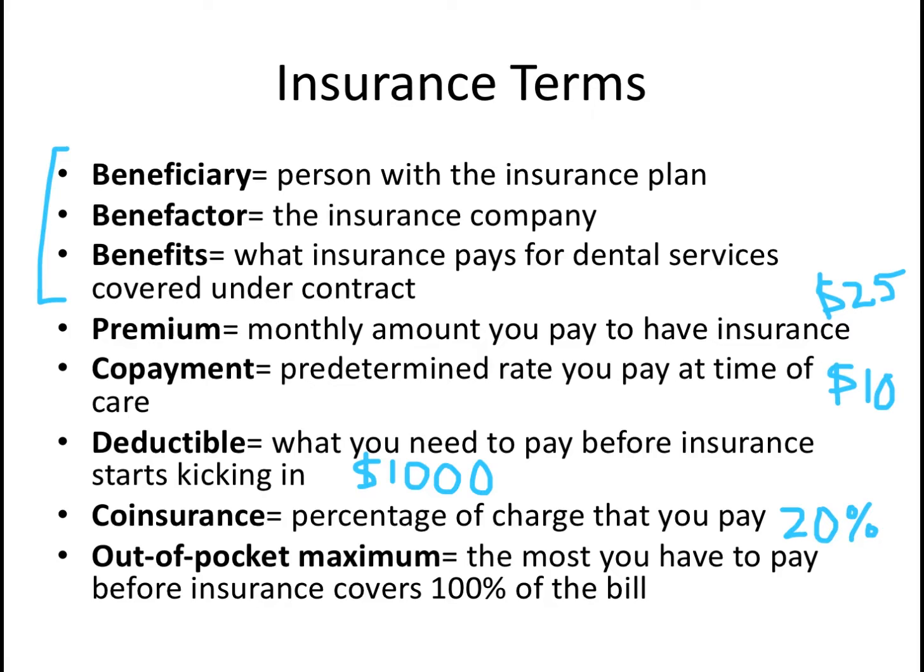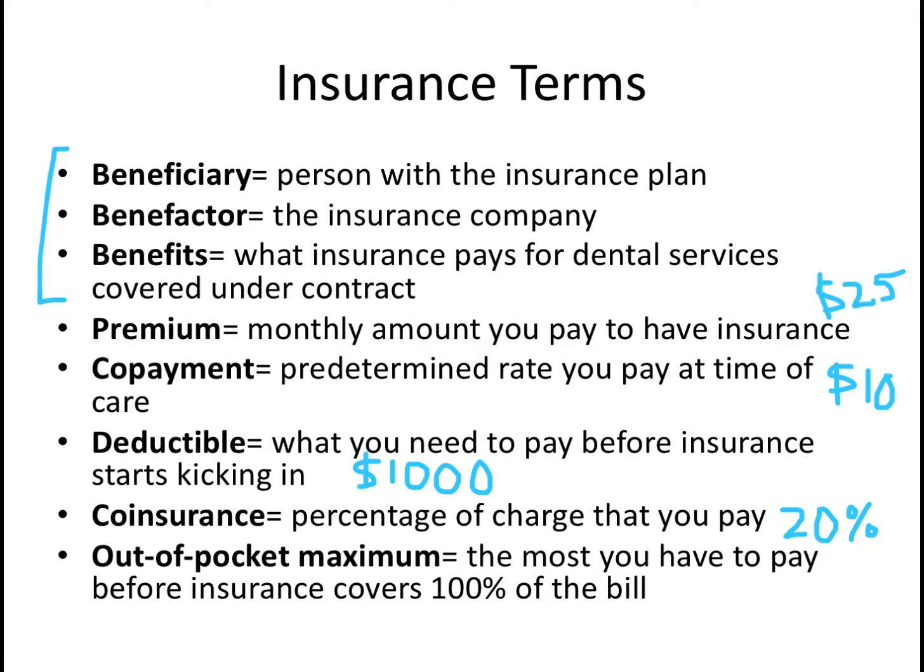And finally, we have out-of-pocket maximum, which is the most you'd have to pay in one calendar year out of pocket for your healthcare before insurance covers 100% of the bill. So again, it's the most you'd have to pay in 1 year out of your own pocket before the insurance kicks in and starts to cover 100% of that dental bill.